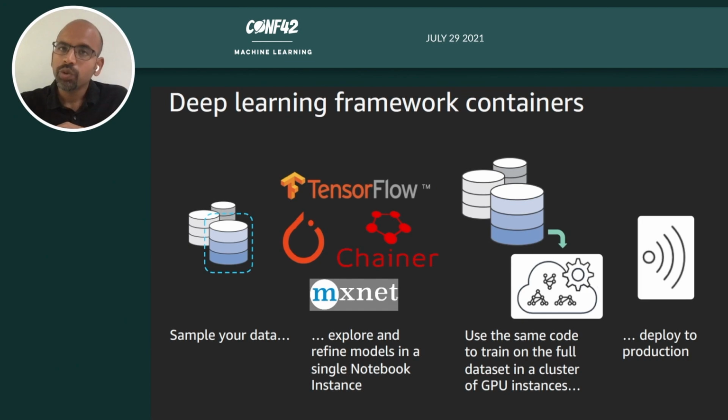Now, what SageMaker would do is launch a cluster of training machines, and again, it will not just launch a lot of machines. You do not have to worry about the cost. It just launches the number of machines you had told it within your code and the type of instances that you have advised it to pick up for the training purpose, and then uses those machines to train with the data that it has from S3.